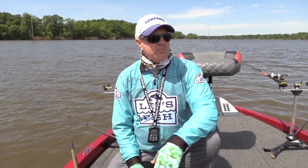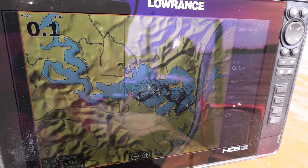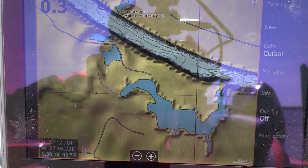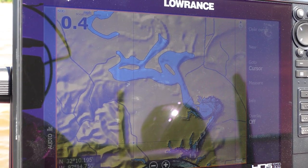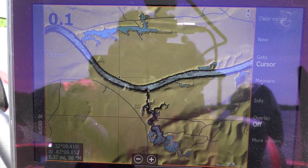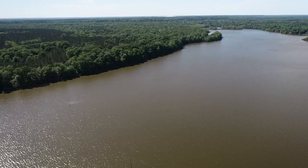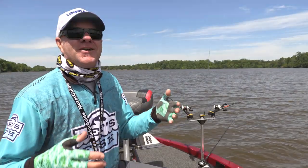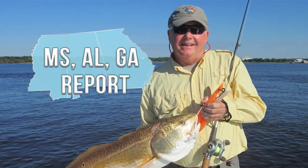And I want to show you on my Lowrance HDS Live unit here several shots of what these side lakes look like, but there's just tons of them. You can just start down the river, and interestingly, they'll have little tiny necks that dump into the river, and then they'll open up into a big wide lake. And I'm in one of those, and you can look around me and see that we're just in a big, long, wide lake, and there's a bunch of these. But we're off to a start on the Alabama River. We're down south of Selma, Alabama.